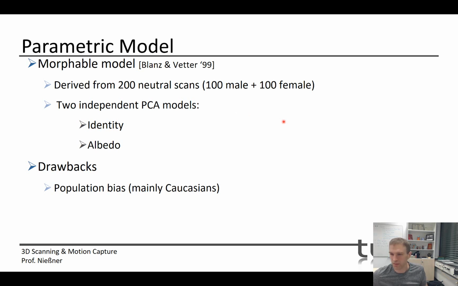Very few, actually, I don't think there's any Asians in it, to be honest. So it's a bit of a problem using this data, in the sense that you cannot expect it to generalize to all humans, right? I just wanted to make this very clear. And whenever we're dealing with data like this, we have to be very, very much aware of it. But as research, this was one of the first works, and this is why it had a lot of impact and is still actually often used.